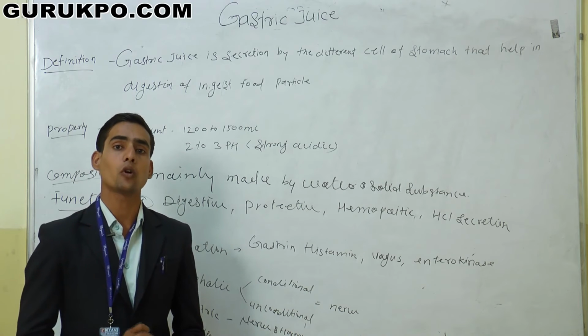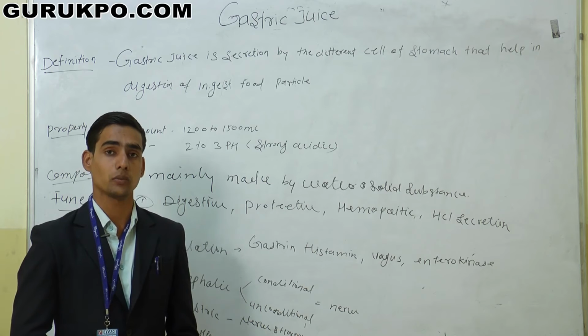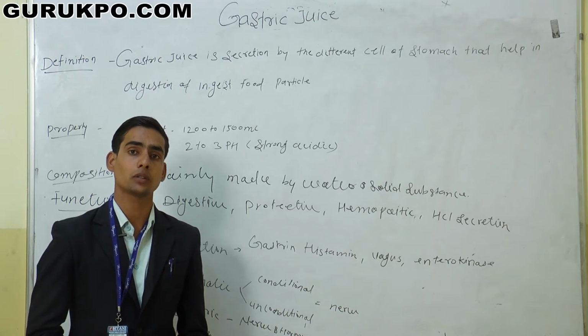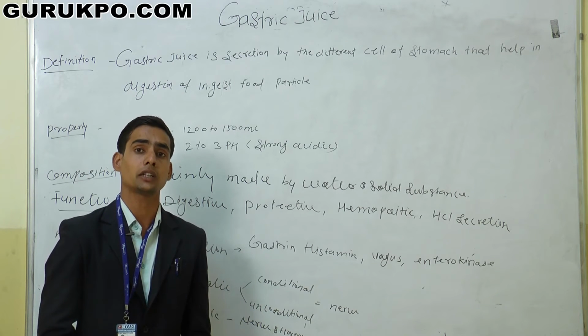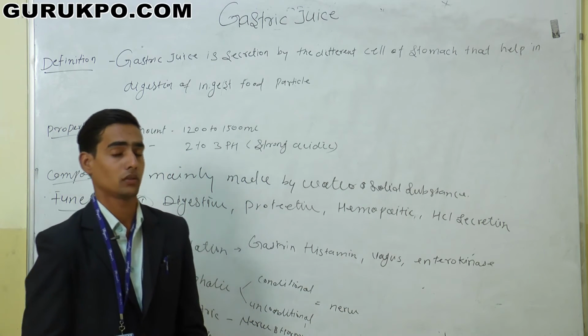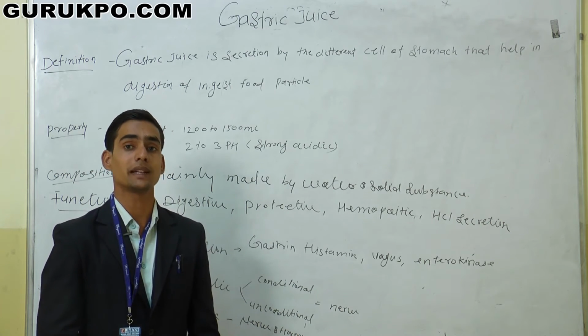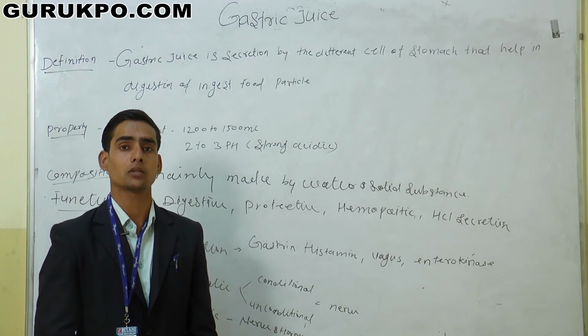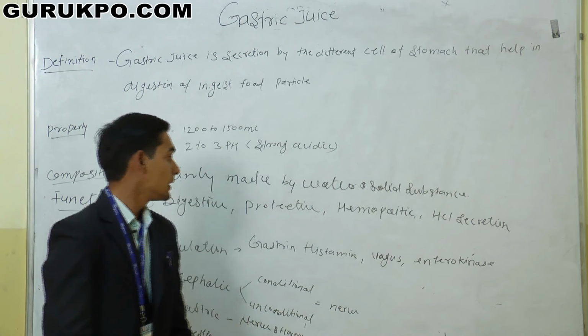Pepsinogen is the inactive form of pepsin that is released by the parietal cells of the stomach. When pepsinogen comes in contact with hydrochloric acid, it converts from the inactive form to the active form that helps in the breakdown of the polypeptide bonds present in the proteins. So it partially breaks down the protein and converts it into polypeptones, peptides and amino acids that are completely absorbed in the jejunum and ileum, parts of the small intestine.